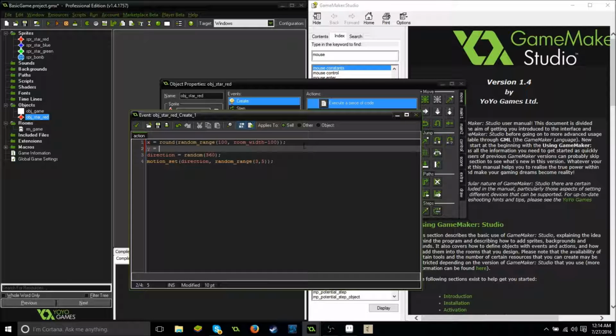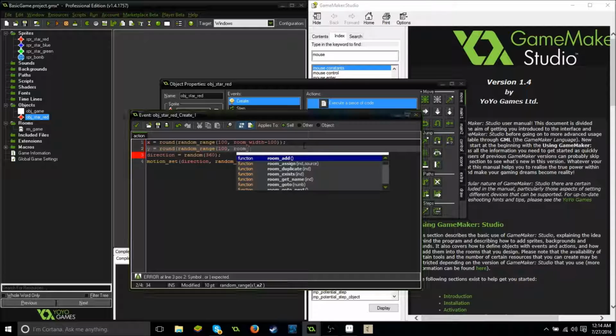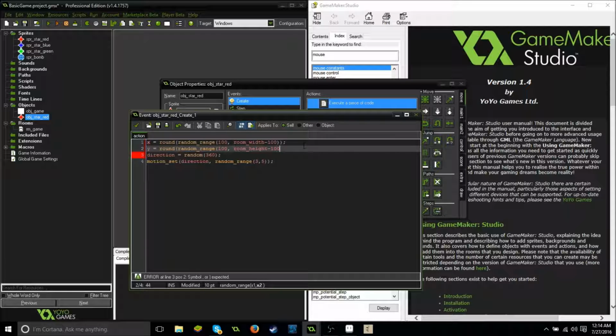So y equals round random range, and then once again 100, and this time it's going to be room height minus 100. Okay, and that should set our placement randomly.